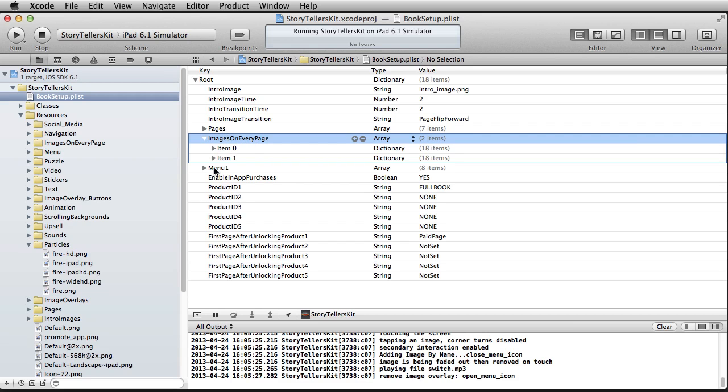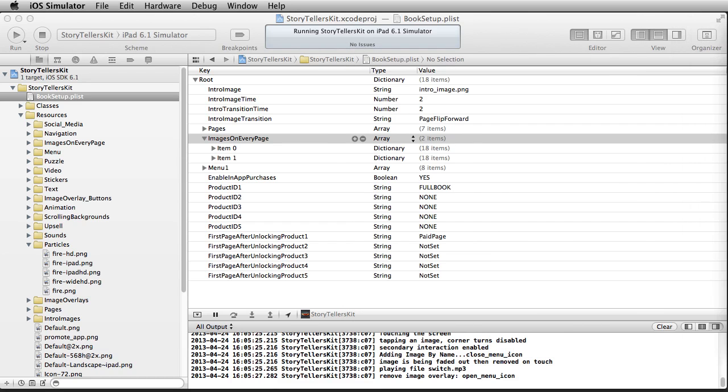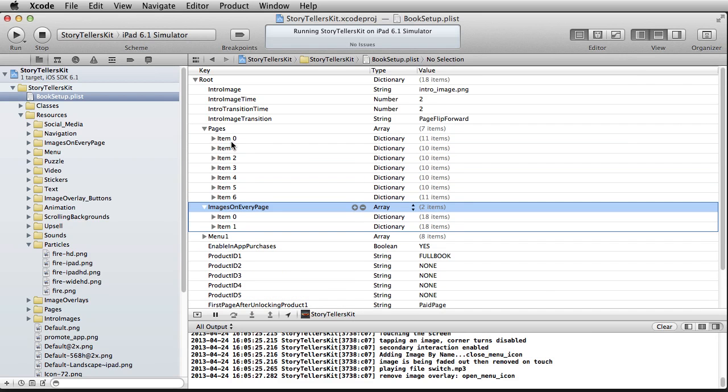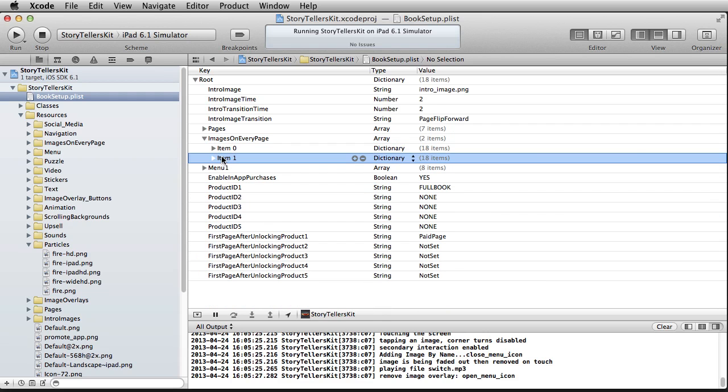All right, so that's one of the main reasons I had this images on every page option, just so that you only have to put these menu icons in one place throughout the entire kit. Otherwise, you'd have to put them on a per page basis. And if there are other images that you just knew were always going to be on every single page, like for example, you always wanted to have a Facebook icon on every page, then go ahead and find that icon in the kit, or just create another, or copy and paste another image overlay dictionary and put in the details there and store it inside of here. This definitely is on every page though.